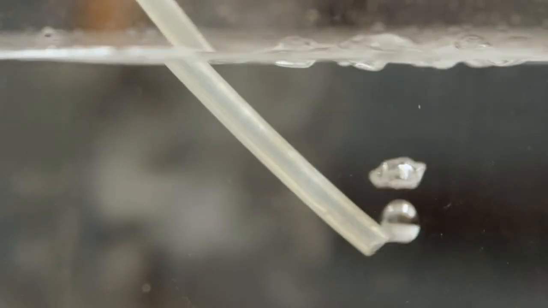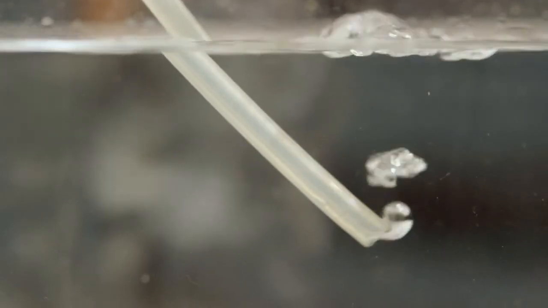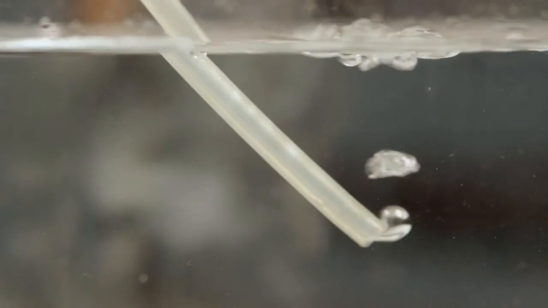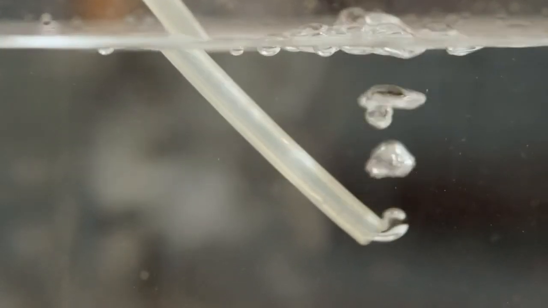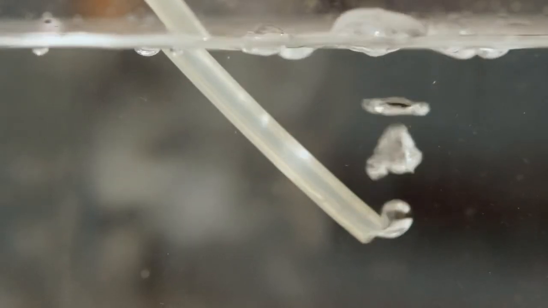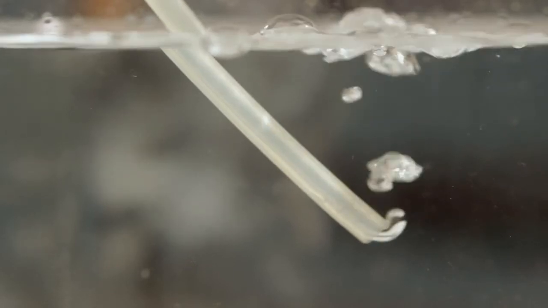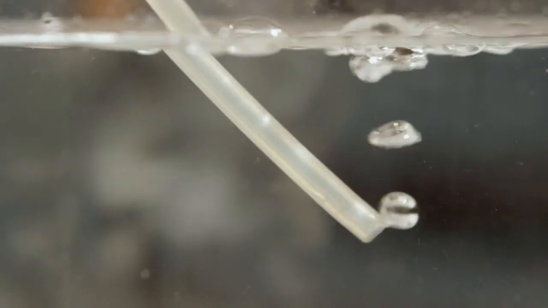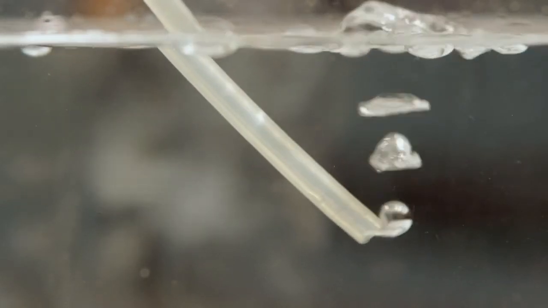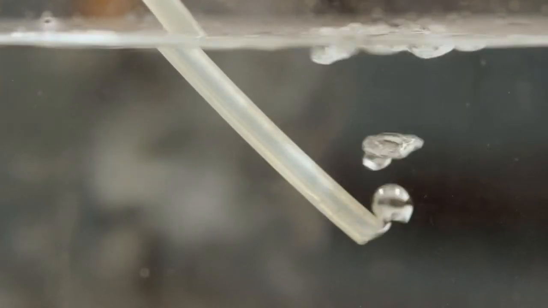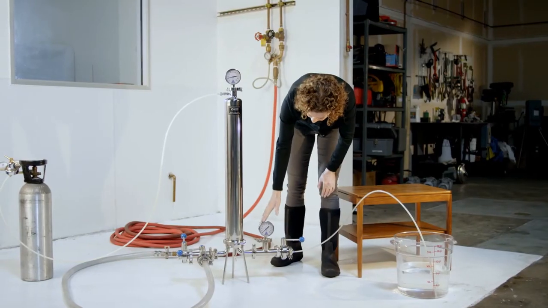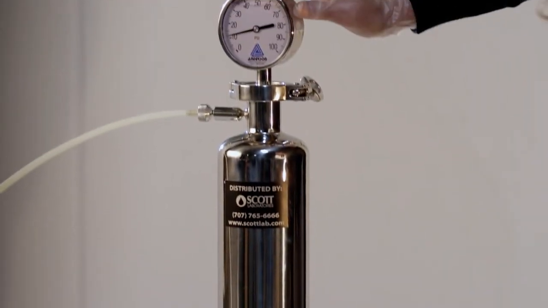It is important to remember that bubble point only identifies the gross integrity of the system. If bubble point has not been reached at or around the minimum bubble point value, do not continue to increase pressure, as excessive pressure may damage the membrane. Once testing is complete, close the regulator on compressed gas and slowly release pressure from the system. Record all pressures and values in a filtration log.